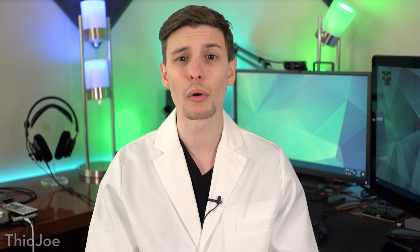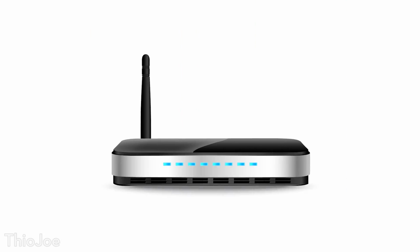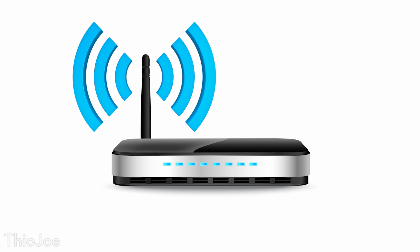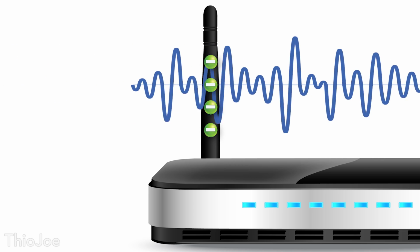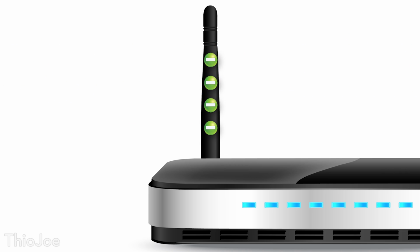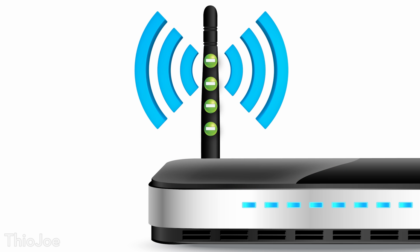First of all, let's quickly go over some basic background info about how your router works so that you'll know what's going on. And don't worry, I'll make it easy to understand. As many of you know, inside every router is a set of antennas that send and receive radio waves between your computer or another device. When receiving data, the radio waves cause electrons in the antennas to oscillate at the frequency of the wave, which then causes a corresponding electrical current in the antenna. The router then takes the electrical signal and reads the information encoded within it. And when it's sending data, it simply does the reverse to create radio waves from an electrical signal.